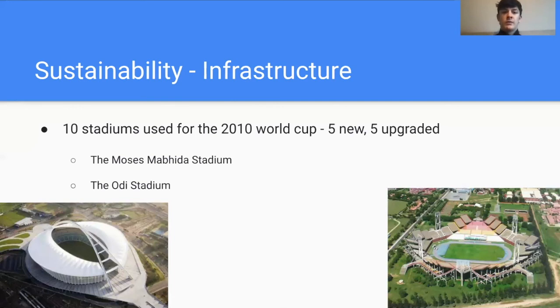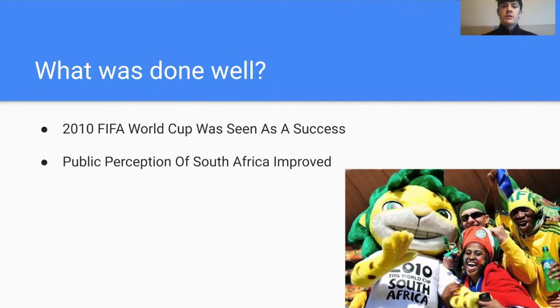Stadiums that were built for such large events are mostly out of use now due to unreasonable running costs. Local teams can't afford to play in these stadiums because the facilities and the maintenance costs are simply too high. This leads to the abandonment of stadiums that cost a total of 1.1 billion US dollars, according to the South African government. Closing in now, what was done well with how FIFA ran the 2010 South Africa World Cup with regards to human rights and sustainable consumption practices?